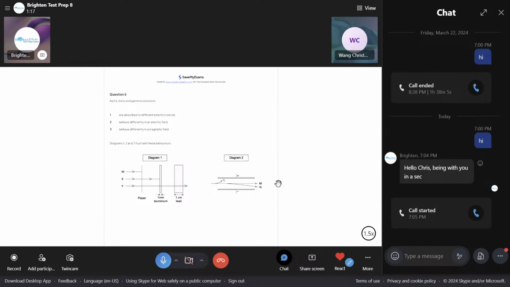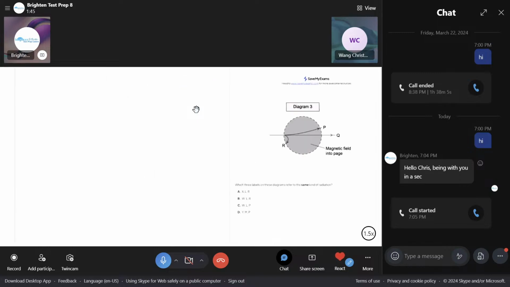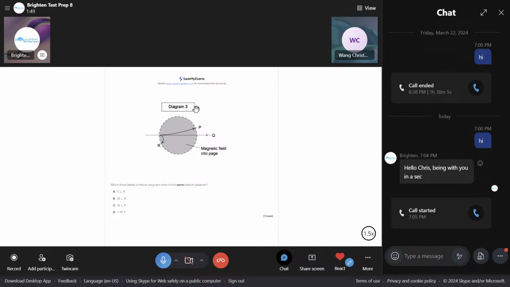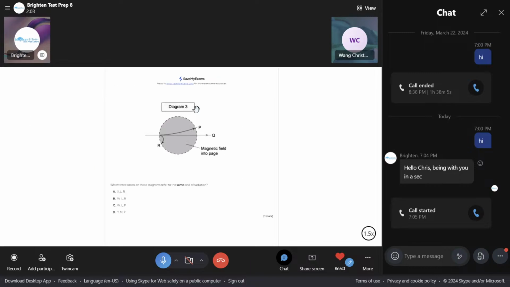So let's go into that one. When you go into question 5, we've actually dealt with that. Not all of the questions may be applicable because we may not have dealt with all the topics yet. A lot, but not all. So this one is something we dealt with recently, obviously. So we have alpha, beta, gamma. And of course, it's a very straightforward question, actually. We have one point to identify and say, okay, which three refer to the same kind of radiation?